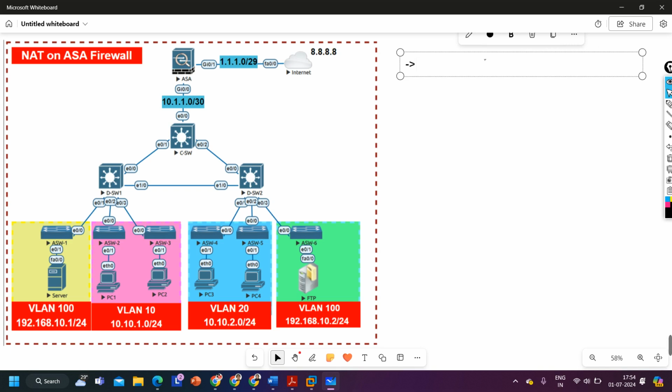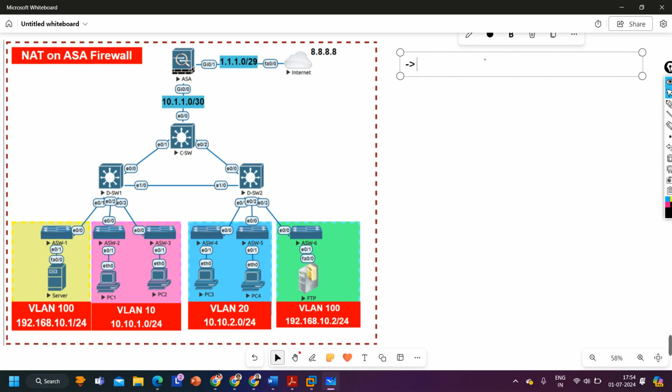What is the order of these sections? Means, will ASA look up section 1, section 2, or section 3 first? So what is the order of the sections? Then we are going to discuss the order of NAT, like how NAT is looked up in ASA. Suppose you have multiple rules for the translation. ASA is going to check which rule first? So what is the order of preference for NAT on Cisco ASA Firewall?